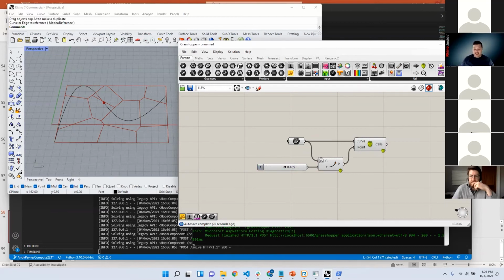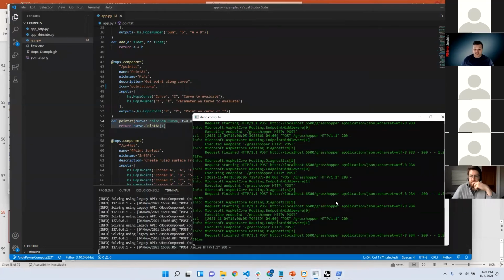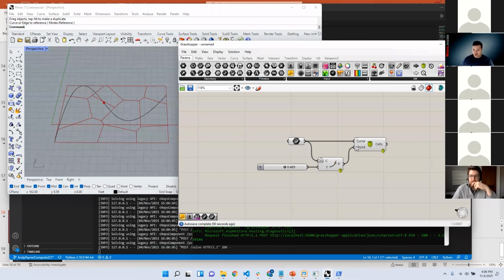And again, these don't have to be running locally. They are in this instance. This is running on my computer, as is this. But these could be running in the cloud somewhere, right? This could be running in the cloud, and all you're doing is sending these HTTP requests to communicate.